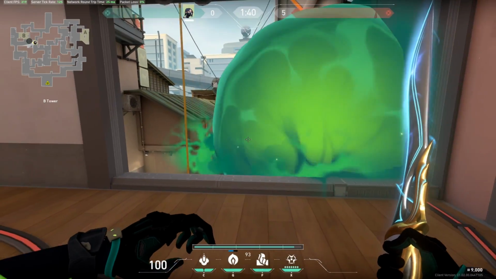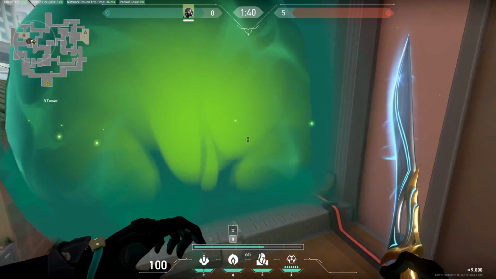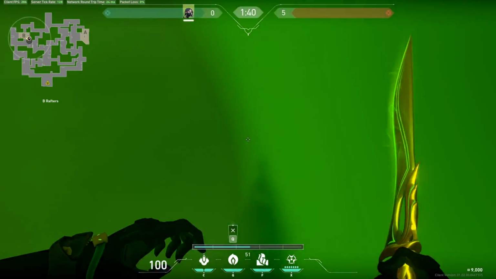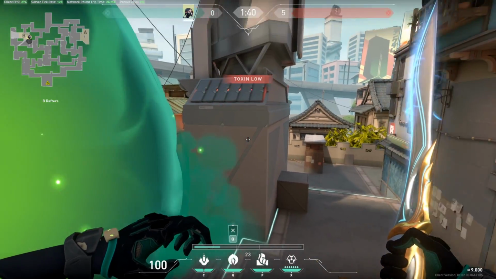So the poison cloud here at heaven leaves only a small gap to see anyone leaving B main, and then even once you push through it, you still can't see anyone that would be leaving B main because this pillar is in the way.